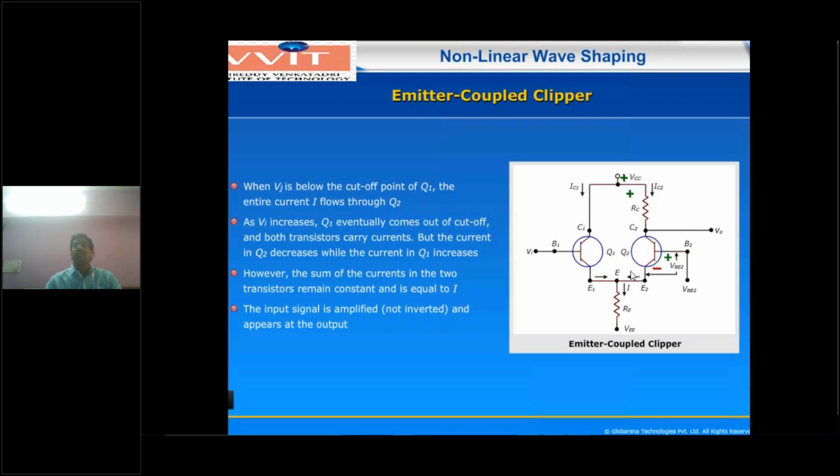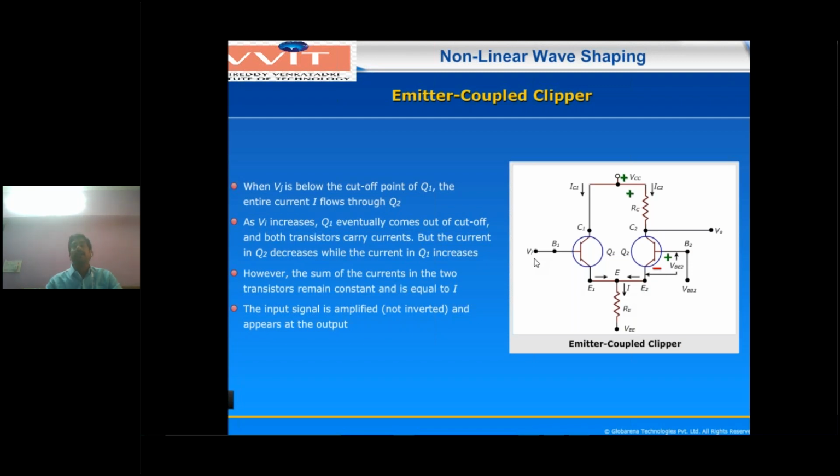And next, why will it be 7 milliamperes? Previously it was 10 milliamperes, now it will be 7 milliamperes. Because Q1 is on, the collector-emitter current is flowing. This current IE1 passes through RE. The voltage drop across RE opposes the base-emitter voltage of the second transistor. That's why the second transistor's emitter current will decrease.